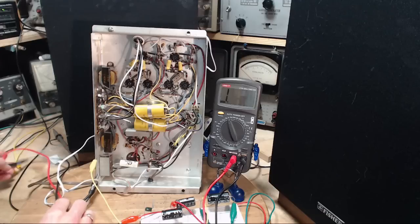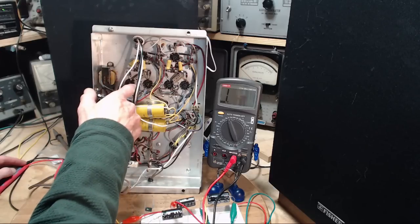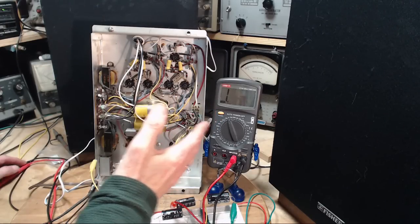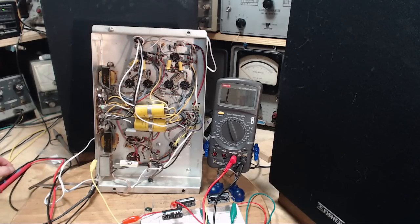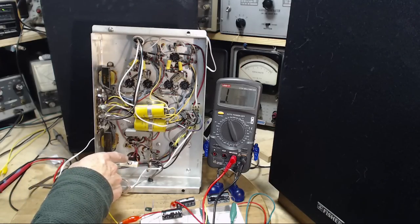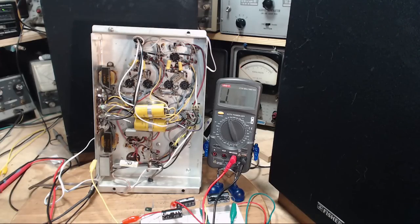I'm kind of at a loss here on this hum. Do I really want to go in and change these with new 100s? I just can't imagine that. Maybe I need to do it anyway for other reasons, for distortion or something like that, but for hum, I can't see it. What if I augment the 100s down here with an additional 100? Let me try that. Let's try that.